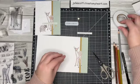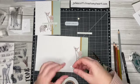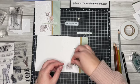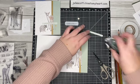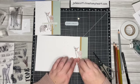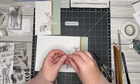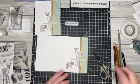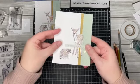Okay, now I'm going to add a little bit of 3D foam on the raccoon. And this is the thin 3D foam that I'm using. Add him right there. And then we have the Thanks a Bunch, and we can add it right across the deer. And then the little heart, I believe, came from the Freshly Baked Dots. And I'm just going to add it right there. So you might have a different color than I do, but I tried to pick out the ones that would match the best. Okay, there is card number 2.